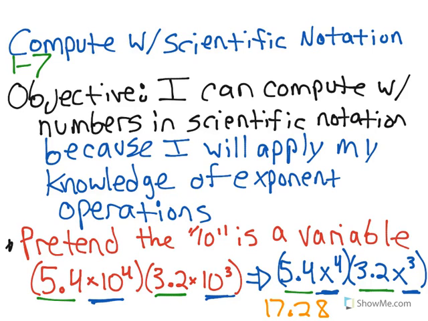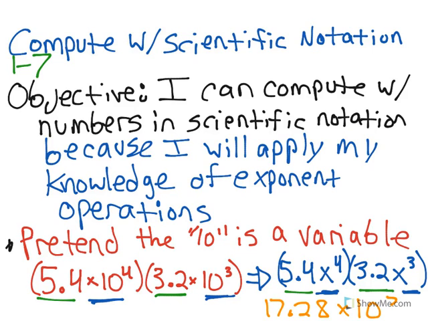But since technically this was a scientific notation question, feel free to go ahead and put scientific notation back in there now. You can either write x to the 7th power and then go back to that, or once you get good at it, you may skip this step of turning it into an x and go straight to writing the answer, so times 10 to the 7th power. So that would be the answer to this question: 17.28 times 10 to the 7th power.